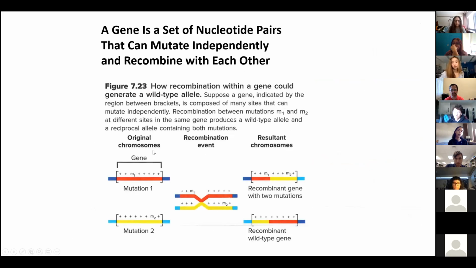And we also have these recombination processes that can occur in our DNA. So here, just as an example, very quickly, we can have a gene where we have a mutation here, M1, and we have a mutation here, M2, in the same region of the same gene, and then those two strands can recombine, and we can end up with one strand that has both mutations and one that has no mutations, like the wild type. So this is a very important process also that may help to remove or to establish DNA mutations.